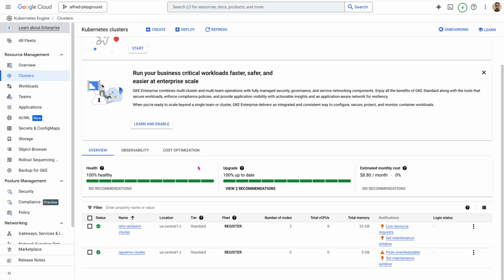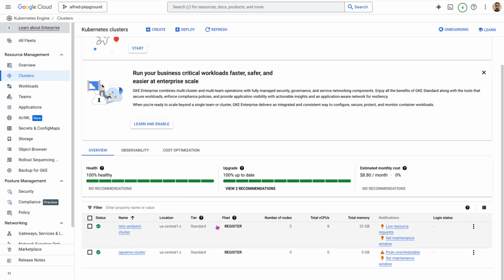So prior to Ambient Mesh being made generally available, it was not compatible with Dataplane V2 on GKE. But as of now, I did test it a while ago, it does work on Dataplane V2. Not just that, it also works with GKE Autopilot, though you have to enable certain additional Linux capabilities, NET_RAW and NET_ADMIN specifically, for the Istio workloads.